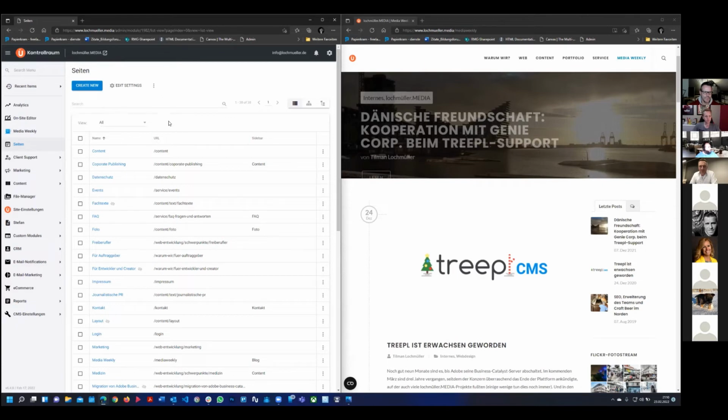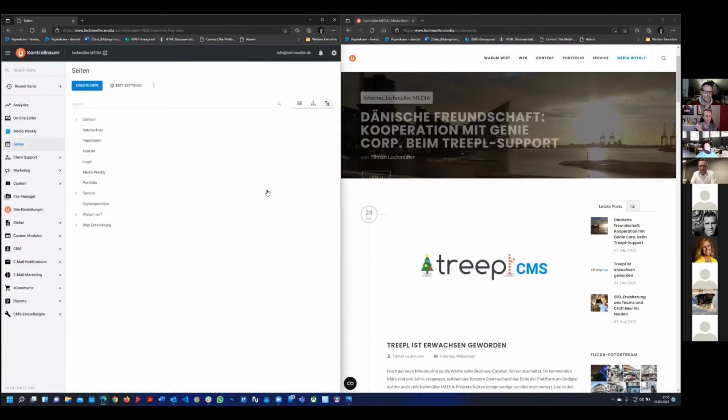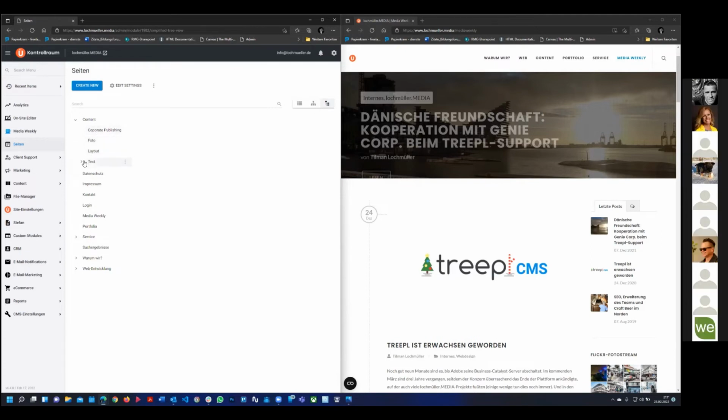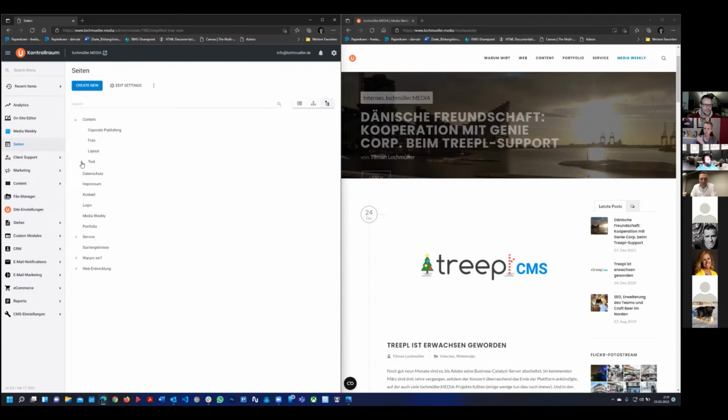To create those levels of navigation and those URL slugs, one important thing to know is you have to use the simplified tree view. This is a simplified tree view of this page module, and you see that, for instance, the level content here has a submenu, and in the submenu is another submenu. To create those, I need the simplified tree view, because only here can I click on the three-dot menu and say add sub item.